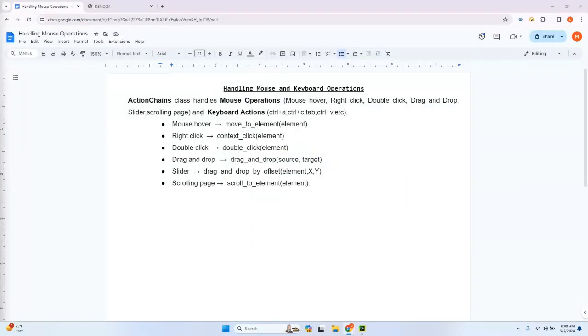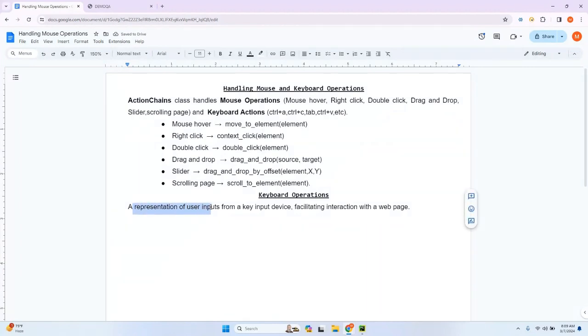Up to now, we have seen mouse operations. Right now, we will discuss keyboard operations. So what are all the keyboard operations which we perform in our daily life? Before going to that, what is a keyboard action? It is nothing but a representation of user inputs from an input device. The input device is nothing but the keyboard, facilitating interaction with a web page.